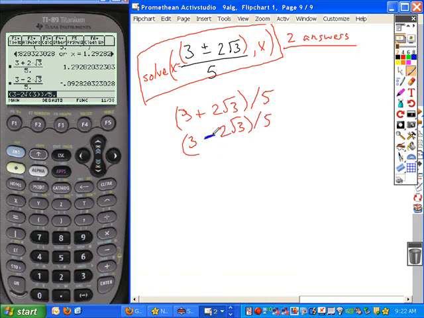It doesn't matter which one you choose to use. And in my opinion, this is probably more efficient because you don't have to type the solve and you don't have to go through the formatting of that. But whatever works for you, whatever is easiest or makes sense to you, is what you should do. But either way, you'll get your two answers here or by doing them independently.